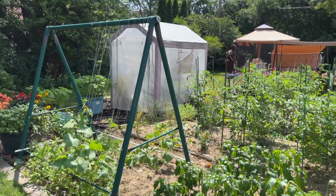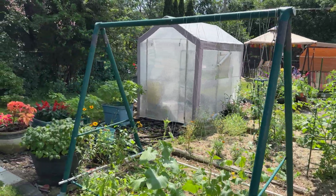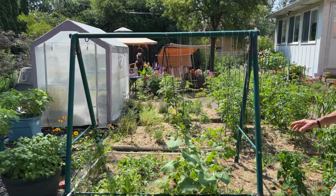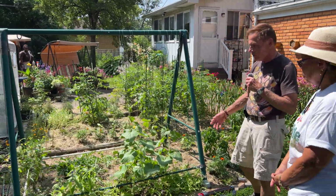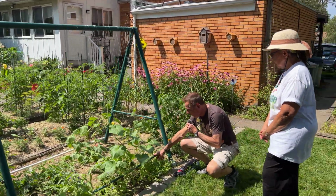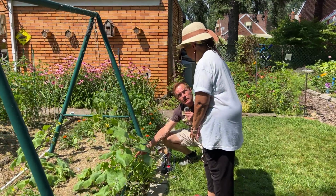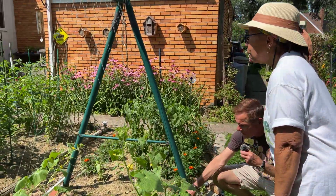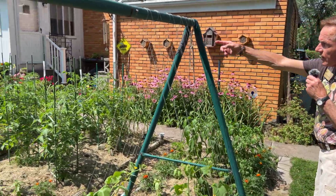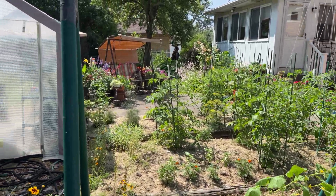I think what's really interesting back here is the recycle and reuse of the swing set. Phyllis, this is a fantastic idea. You're growing cucumbers, which people grow all over the place, and you use the bottom to save space and grow them vertically, with cotton twine, or I think those are nylon. You start up at the top, and go down and over and back and forth. So it's a really good way to keep these.